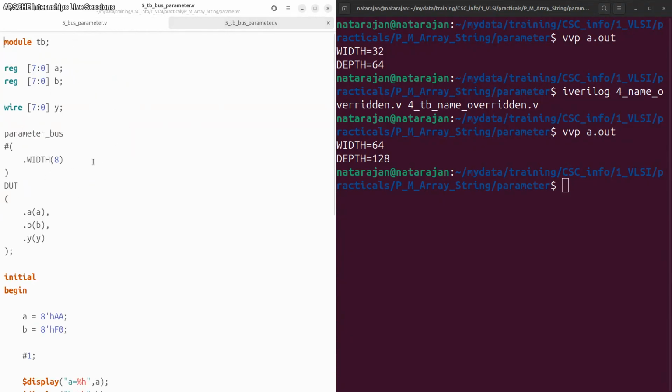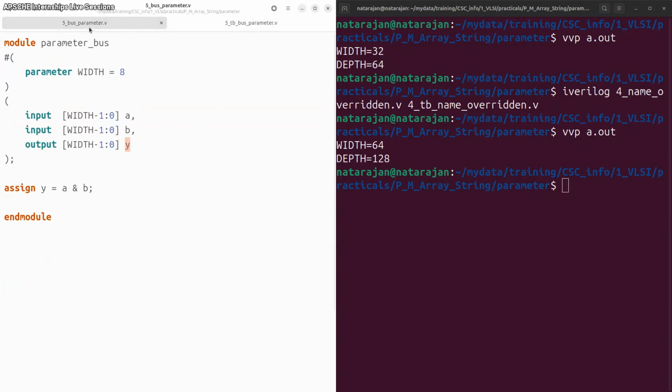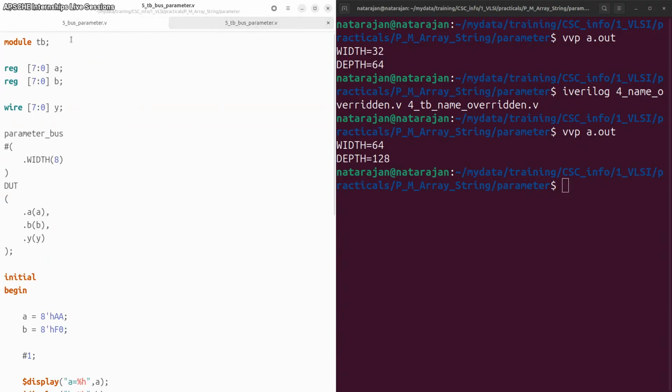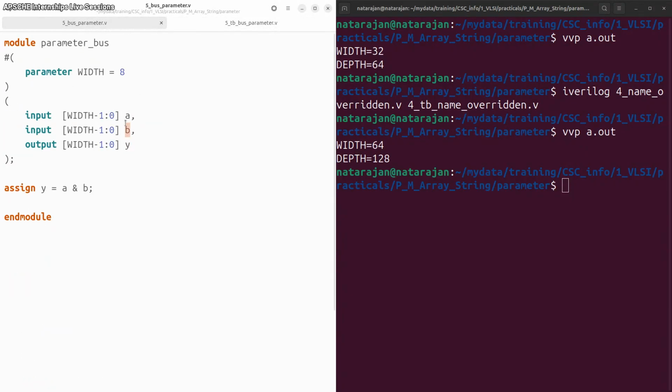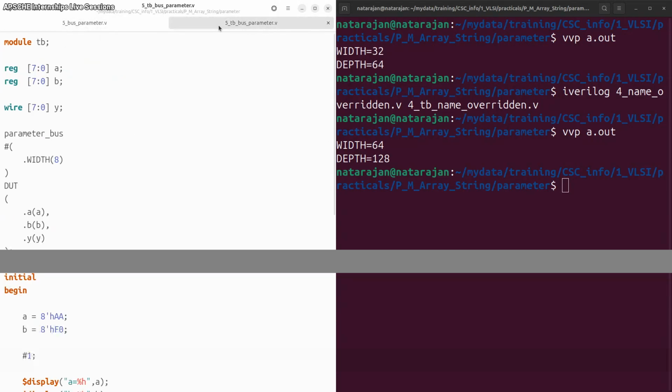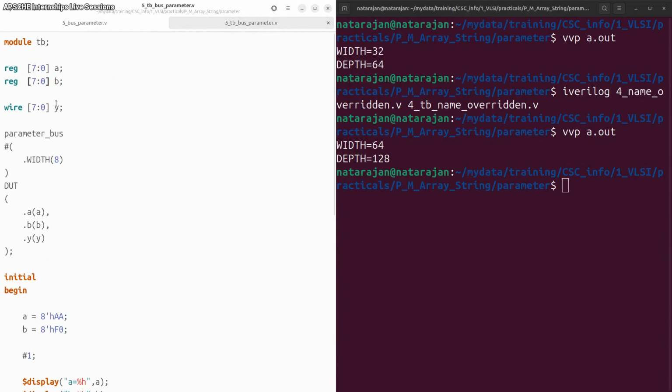And now I am trying to evaluate this design. This A, B, and C, I want to map to signals in our test bench. I am using the same kind of things, and Y is an output. And here you see that I am mapping the width.